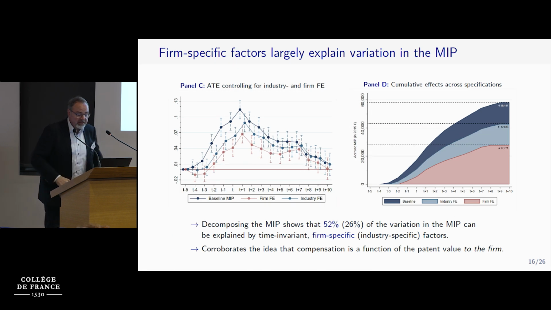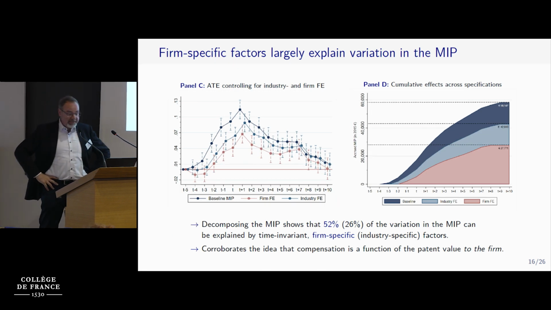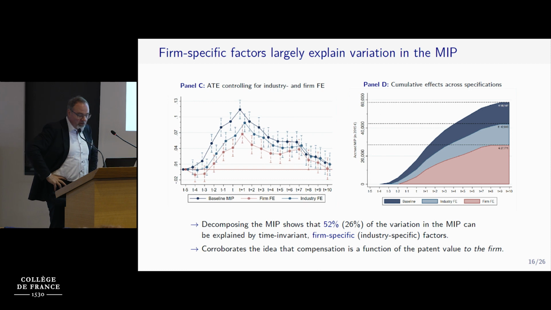What we can do with this is we can dissect this and we can find out what are the firm fixed effects, what's due to industry, and what's the rest, okay? And we do that here. And that is the foundation for saying 50% of this is firm specific. And we can do this over time, as you see. I was very surprised how nicely these things track, okay? And I don't think that that is an artifact. But I'll listen to Mercedes.